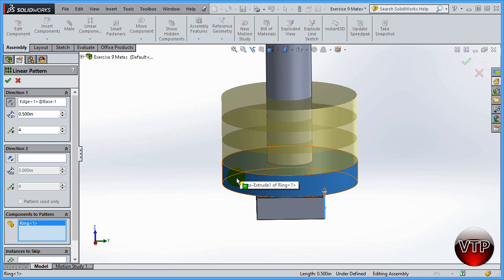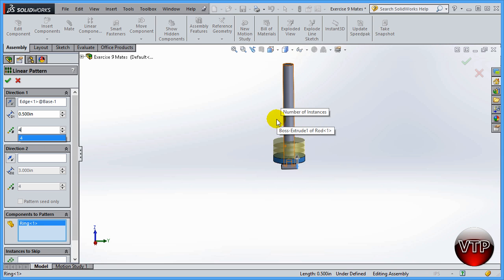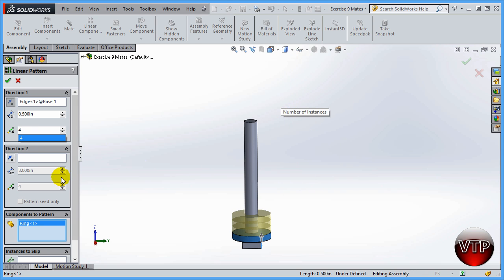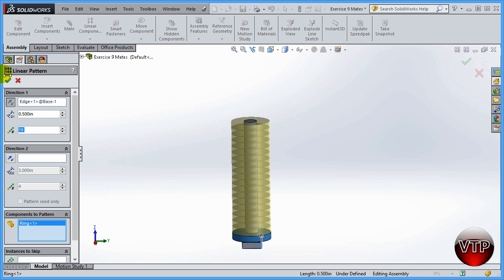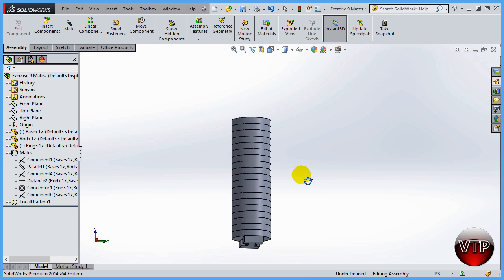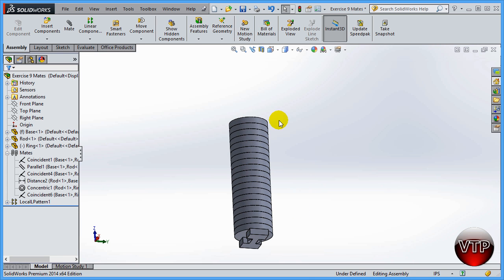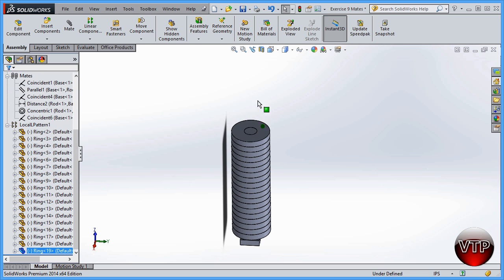So it is a half inch because now I see 1, 2, 3, and 4 components, which is exactly how much we picked. And let's go ahead and fill this up all the way to the top. So I'm going to keep pressing the up button over here until they fill all the way up. And then that fit 19. And then click on OK. And look at that. Now that rod fit 19 rings all on top of each other. Okay. And so they can still actually be rotated.